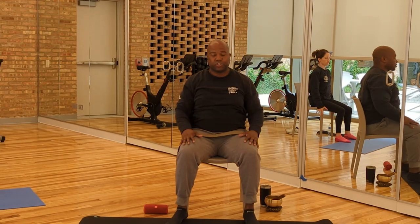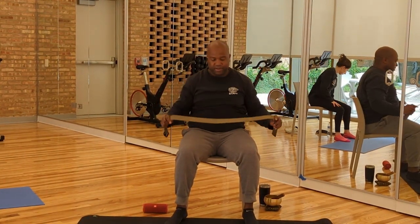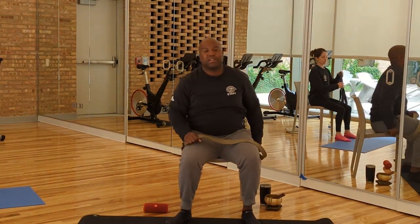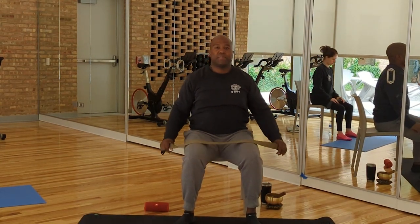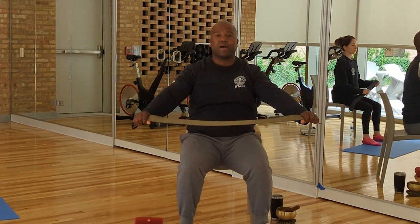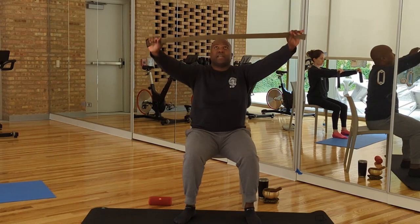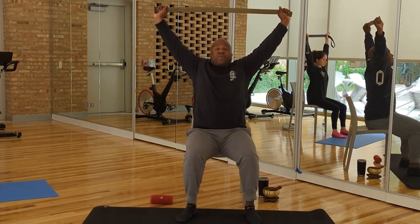If you do have your strap or your belt or your tie, go ahead and grab that. And then you can kind of scoot yourself up to the front of your chair here to really plant the feet onto the mat. And then take your hands about shoulder width apart or a little bit wider. We'll begin by inhaling, reaching the arms up to the sky, nice, proud, and victorious.